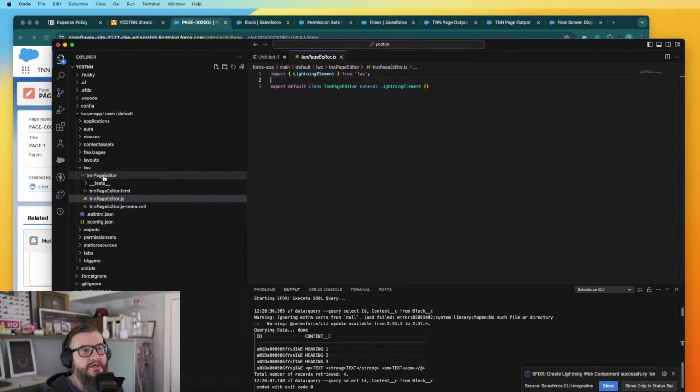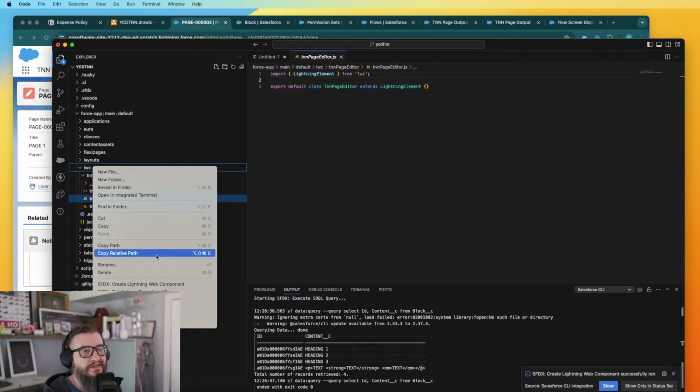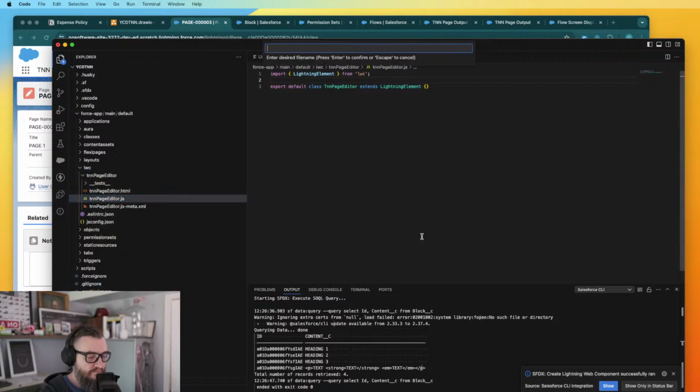All right, we need a page editor, and we're going to need a block editor, I think. The block editor is going to be recursive, I think.